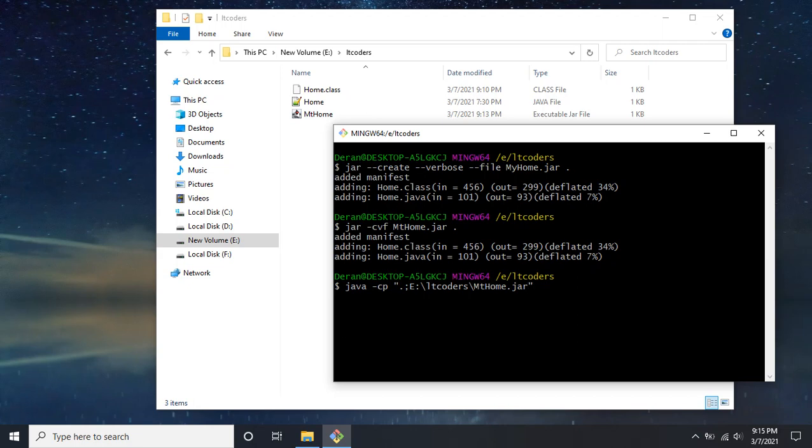Then what is the class file name to read? That is home. We can see the hello world output. Actually, there are also several methods to read this file. We can type class path in several ways.